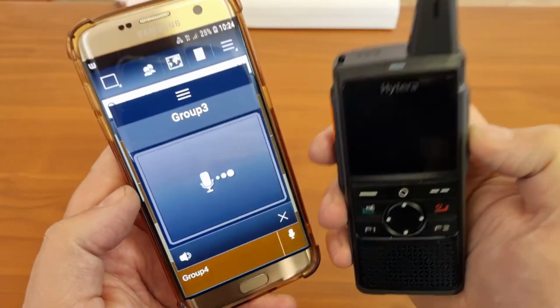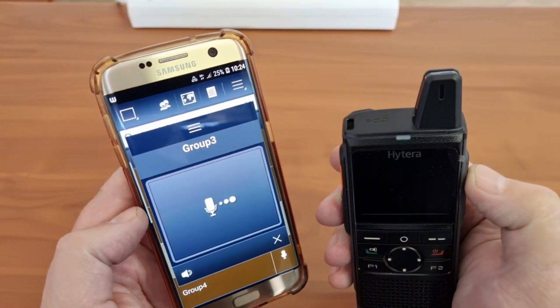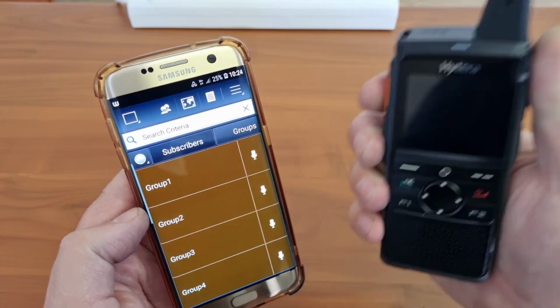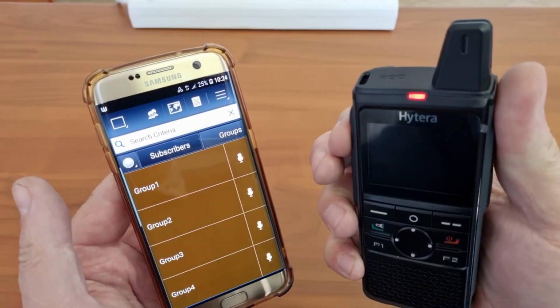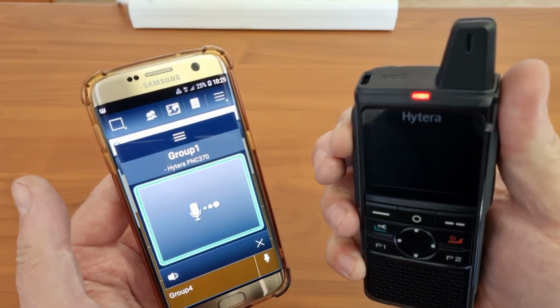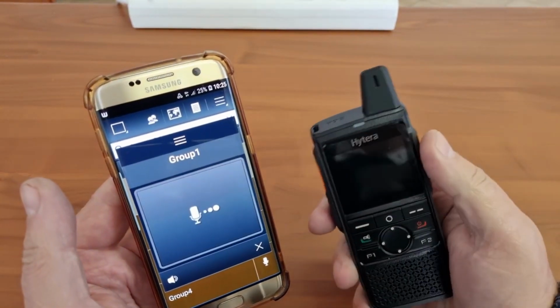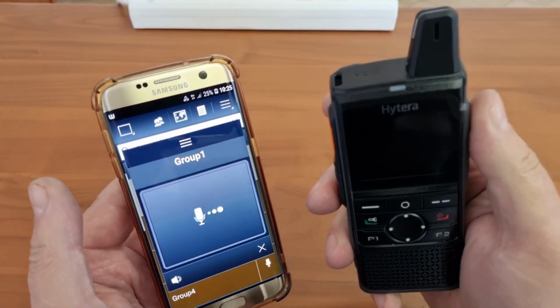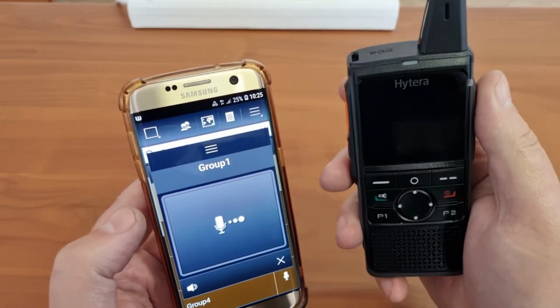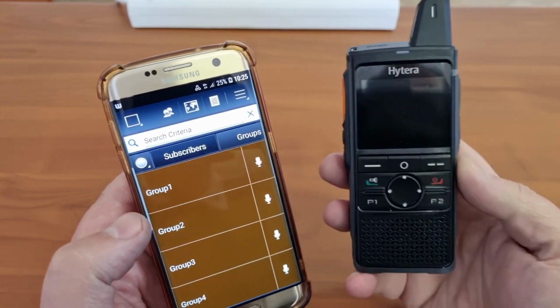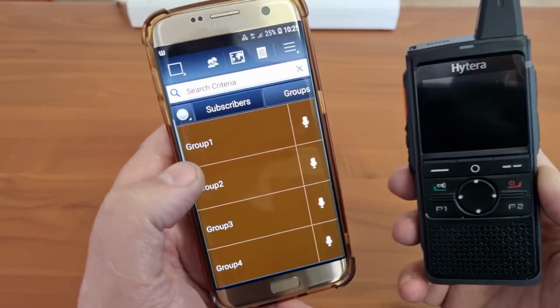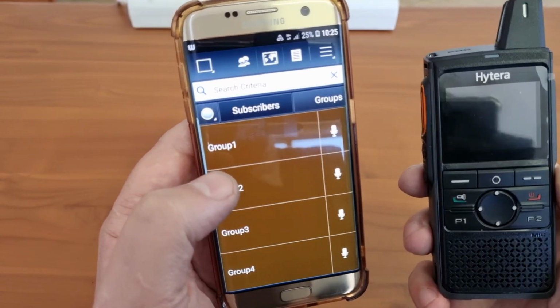So let's see the hang time disappear, and if I key now, it'll talk back on group 1 because I've highlighted 1. There you go, group 1 is now highlighted. So it is quite easy to know which group I will be talking in primarily, so I can leave it open or leave it as a selected group.